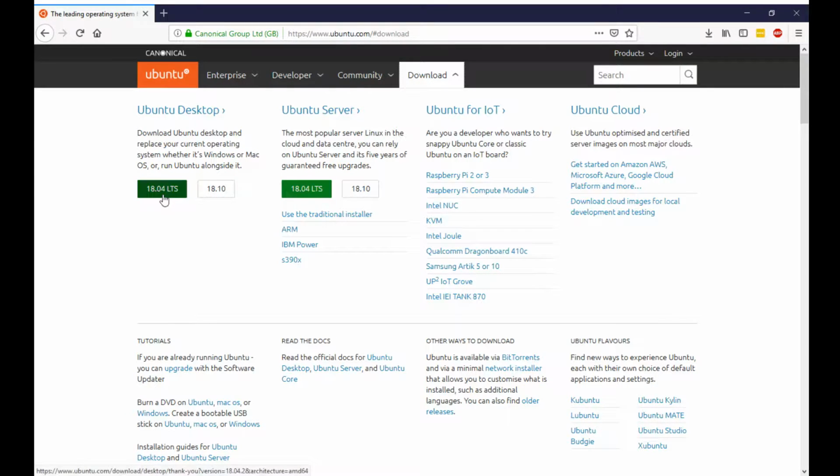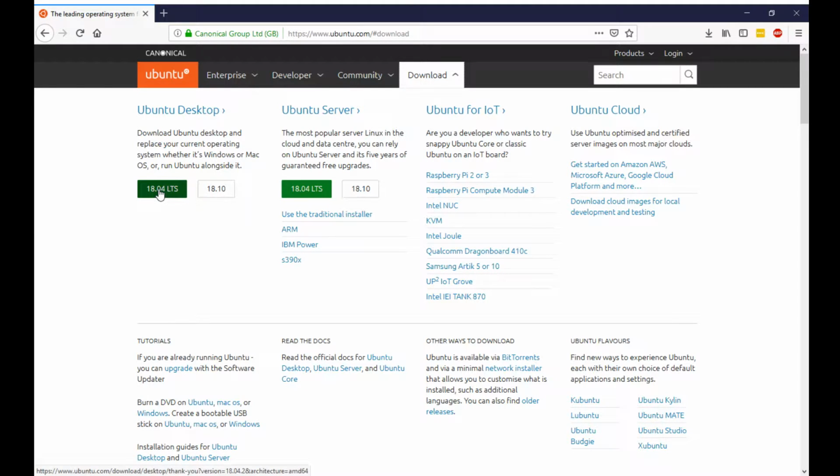Even when you get close to that point, you'll be able to upgrade to the next version of Ubuntu. It's not like you're stuck, like, oh, I'll have to reinstall Ubuntu. No, there's a way of upgrading past that when that time comes. But you'll still get updates without having to go past 18.04 if you install this one.